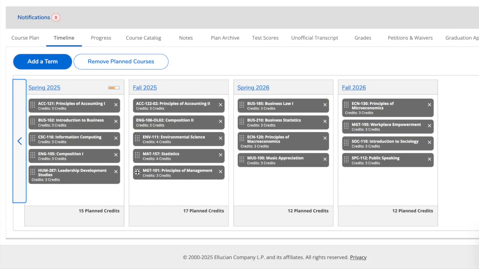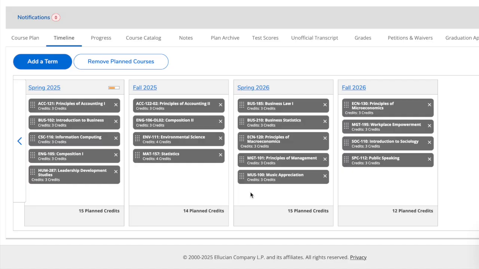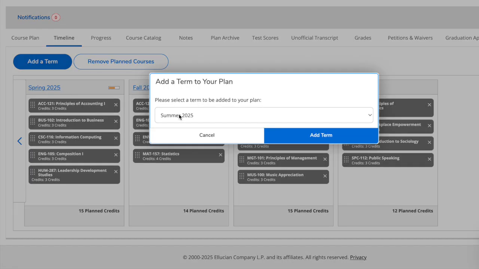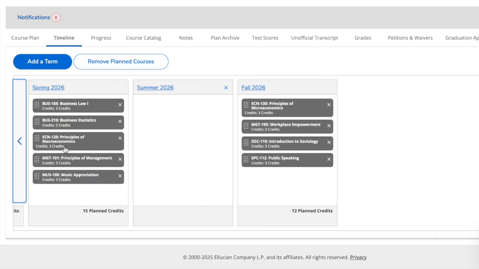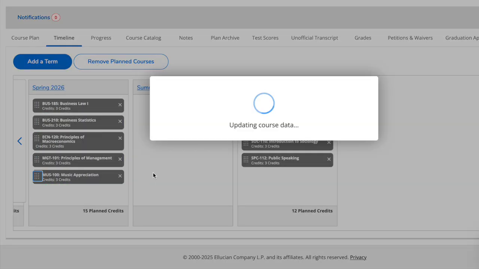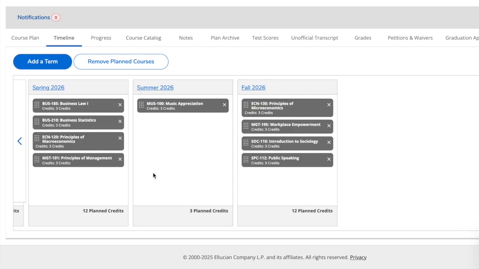Next, you'll want to view your timeline. This shows the classes you have planned for future semesters. Eventually, when you use the Progress tab and put classes you need on your timeline, it will look like this. Again, this is something you'll want to do one-on-one with your advisor this upcoming term. Keep in mind, nothing with your timeline is set in stone. This is just a plan we can adjust according to what you need and what works for you throughout your journey as an Iowa Western student.